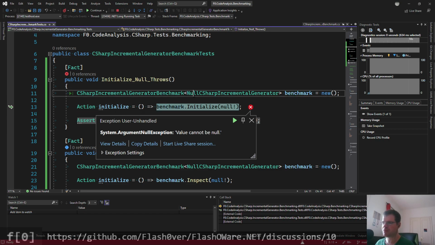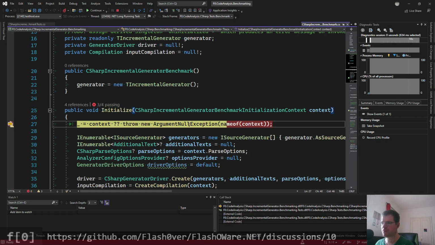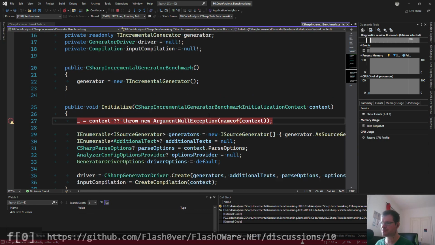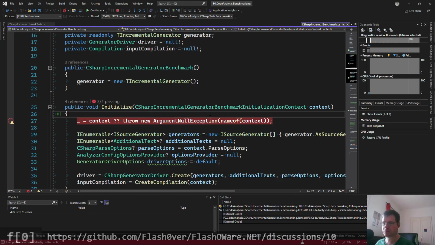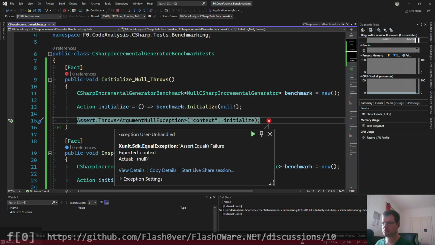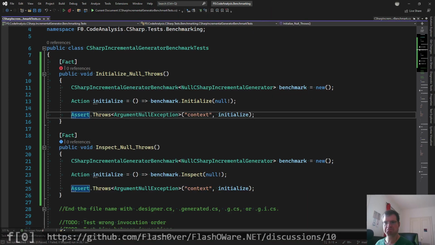Yes, argument value cannot be null. I have no idea.